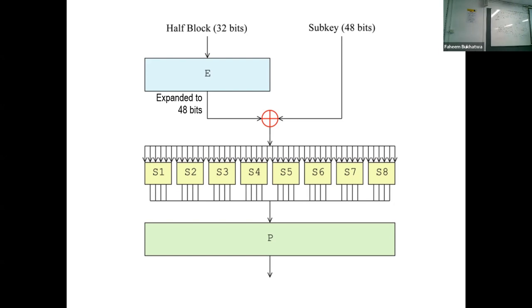Whatever they have is half the data, and they put it through these boxes and it comes out as 32 bits. Each time we reduce them in size, but before we put them in the boxes, they are expanded to 48. Once they're expanded to 48, every S box will take 6 of the bits and generate 4 of the bits. So these boxes reduce the size of the data as well as substituting. And this is the substitution part in DES.